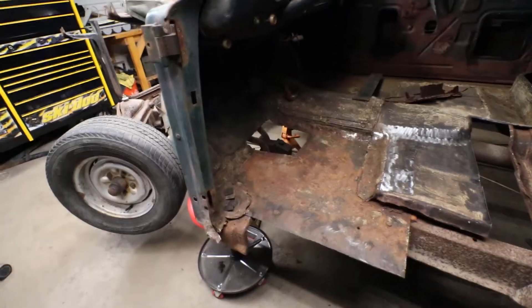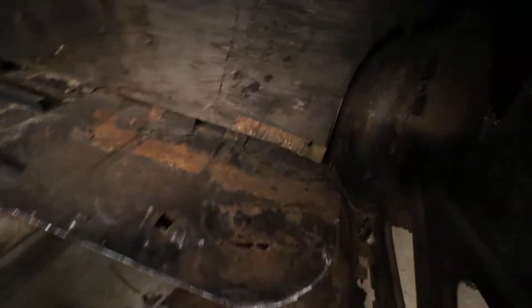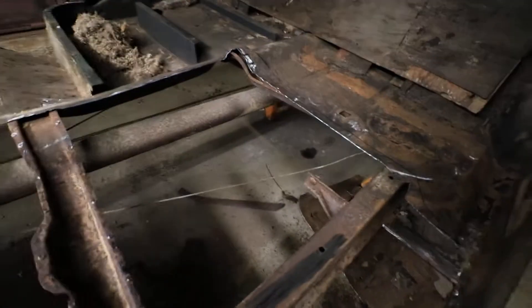It will get braced up. I'll probably put the braces in before I cut this front panel out, because I'm not too sure about that front mount right there and what's going to happen. Luckily this mount back here — it's rotted and toasted but it's still holding pretty good. So before I cut that out and redo it, I will put this floor pan in and this body mount right here so that we don't have any moving. It's just doing things methodically and meticulously. I can see already I'm probably going to get some flack for cutting it all out, but that's why I did it. It just takes more time and you've got to be on your game — measure 500 times and weld once, or weld sparingly with tacks and make sure everything fits up and all your gaps are good before you burn it all in.